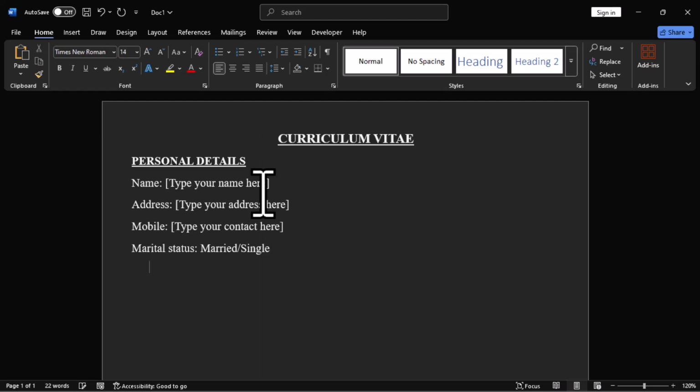So I'm going to press the enter key twice, so you can see how I am organizing this particular resume. So what you are going to do is to hold Ctrl+B and also Ctrl+U, because we are going to type the next heading. After doing so, you press the enter key, and then we ignore the bold and underline option. Now under career objective, you can type any occupation or any career you want to find yourself in the future.